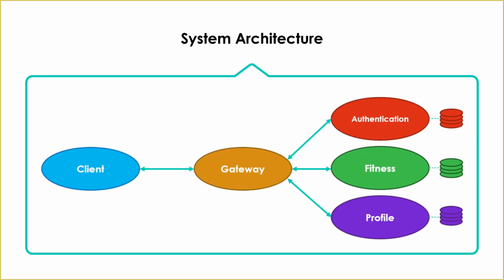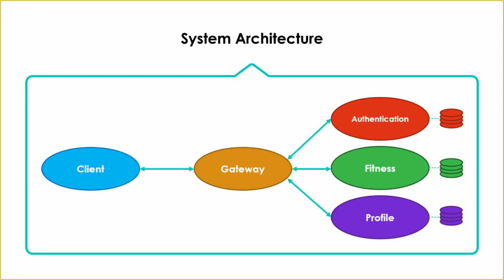Now, I want to turn our attention to the architecture of our system. For this project, we decided to go with a microservices-based architecture. In such an architecture, there is a master coordinator called the API gateway, which makes calls to individual system modules. The purpose of this gateway is to enable extensive modularity in our system and to provide the client side one API endpoint to manage instead of many different API endpoints.